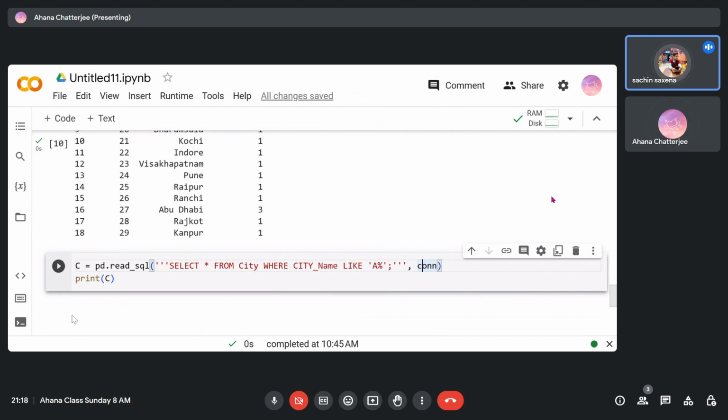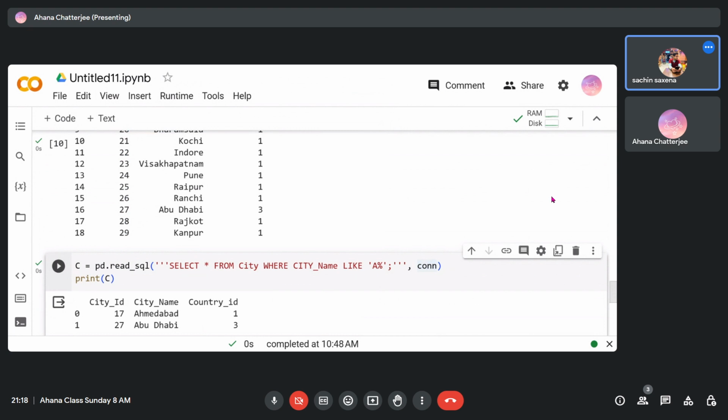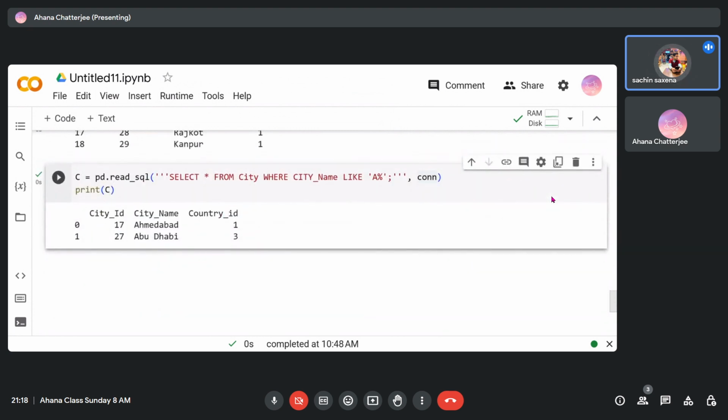Okay. Can you run this code? Can you see Abu? But if you do not write this percentage, can you cross-check? Will it show the content? Without a percentage, only A, but still it's not showing any error.